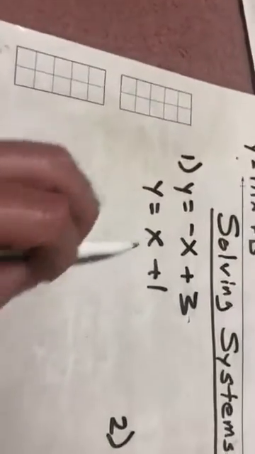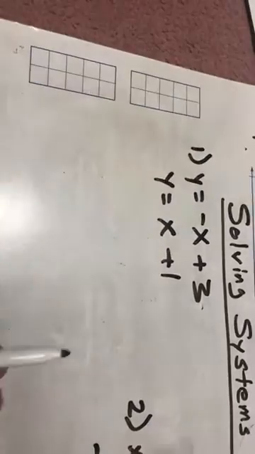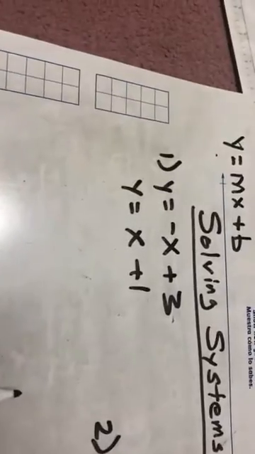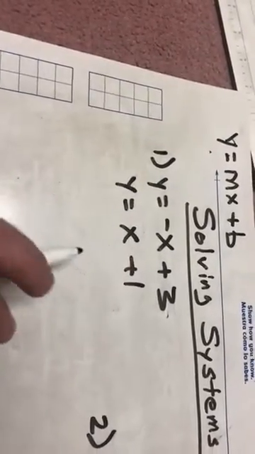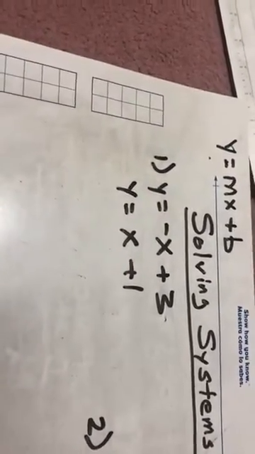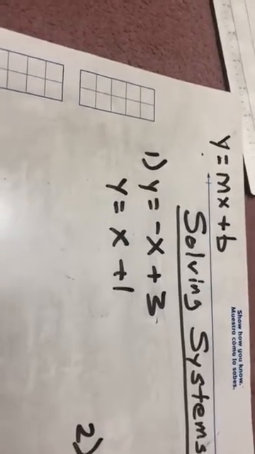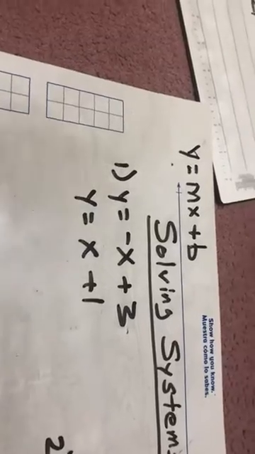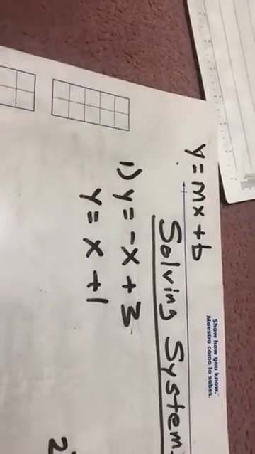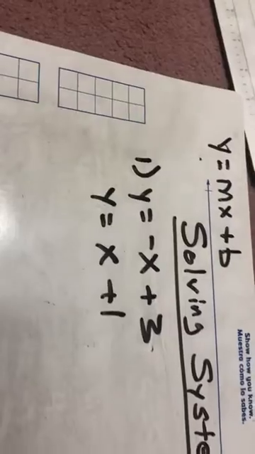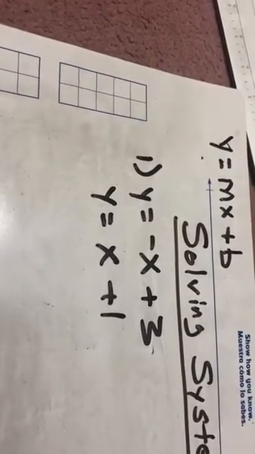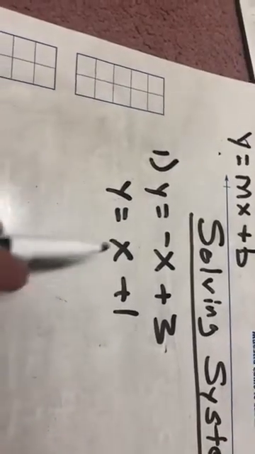Whenever we solve a system of linear equations, remember what we're doing. These are two linear equations. They each represent a line. Okay, this is a review concept today. We're going to be building on this over the next few days, but for the next couple days, it's going to be pretty much review of things that we've done before.